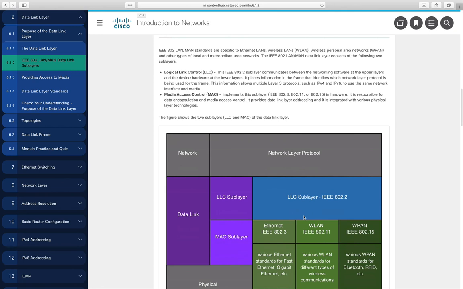IEEE 802 is a set of standards for computer communications. 802.3 is Ethernet. 802.11 is wireless. And 802.15 is Bluetooth. So those are just the numbers of the various standards that we use at the data link layer.